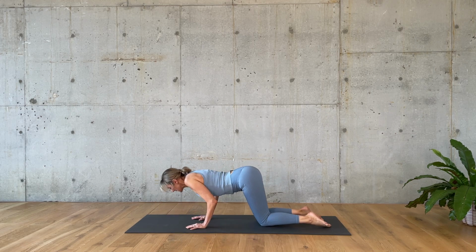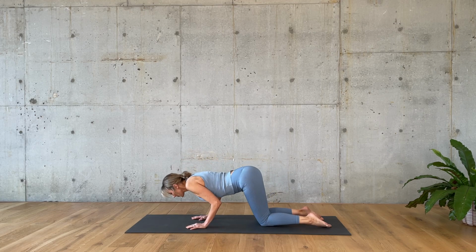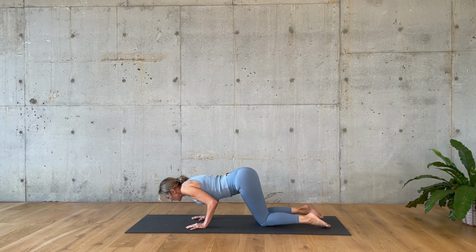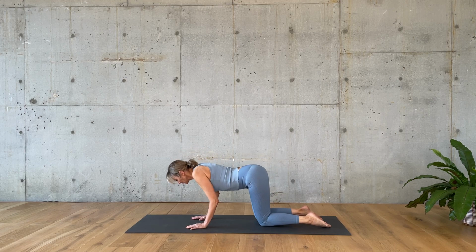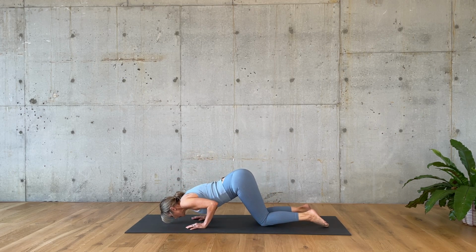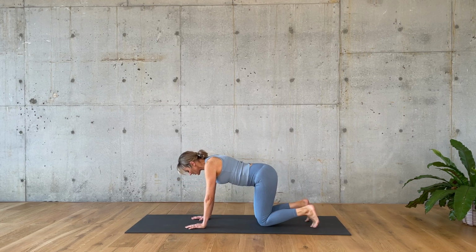Keep that navel tucked in. And down we go. We'll do one more after this. Here it is. And let's put the curl with the tricep press together. So tuck the toes under, curl.